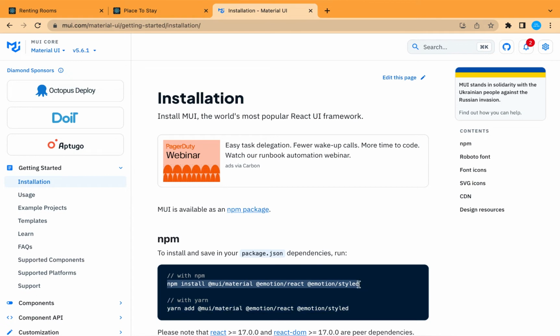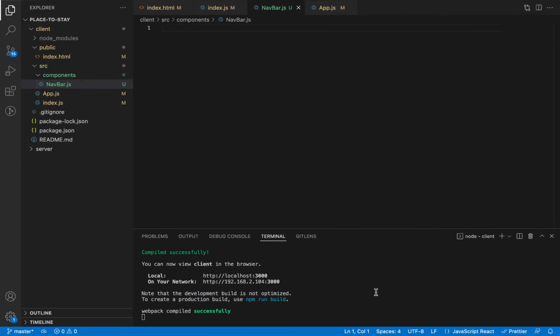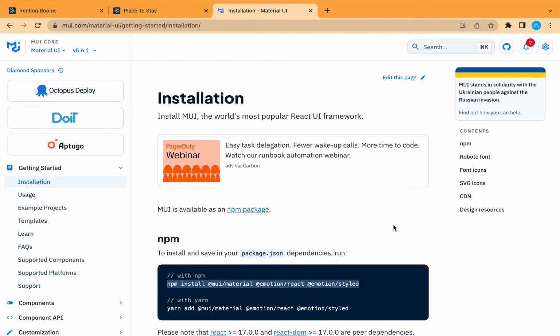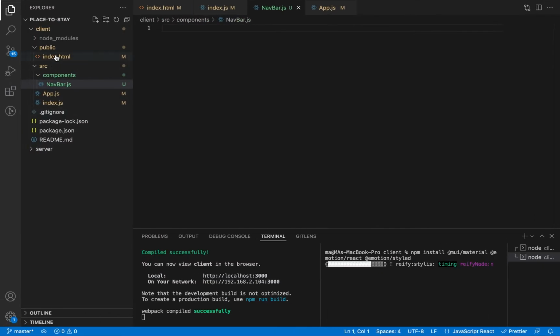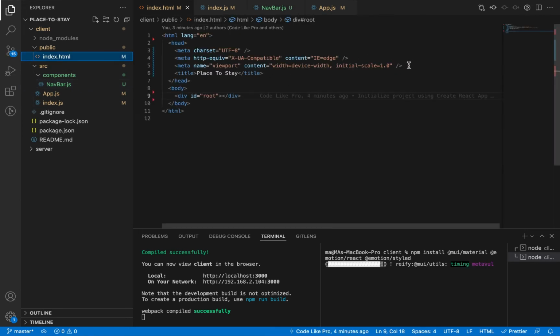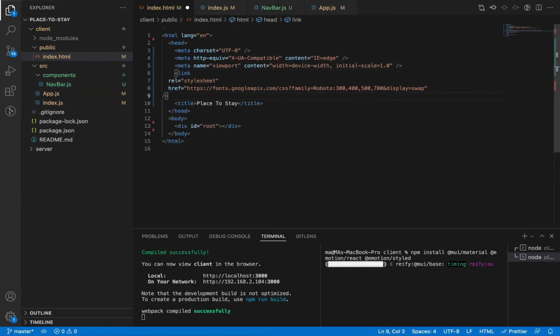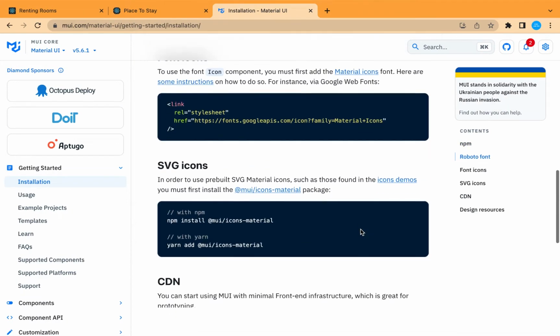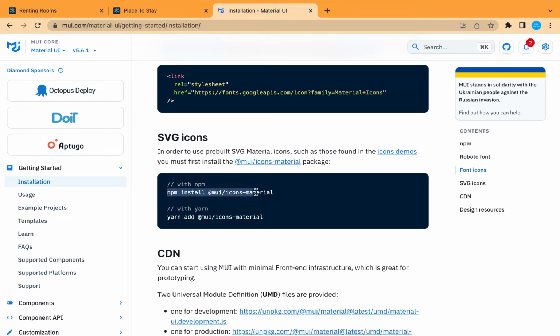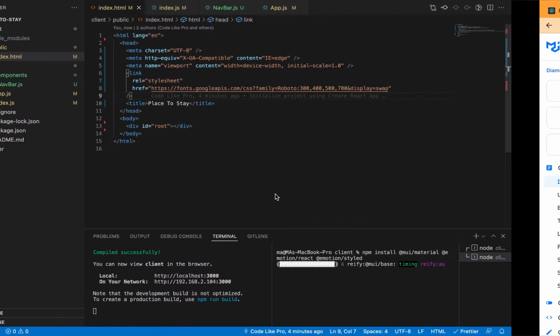Let's copy this and paste it in our terminal command. And let's copy the font and add it to our index.html. We need also the icons, so let's install them as well.